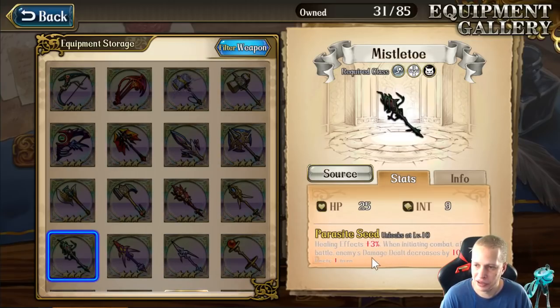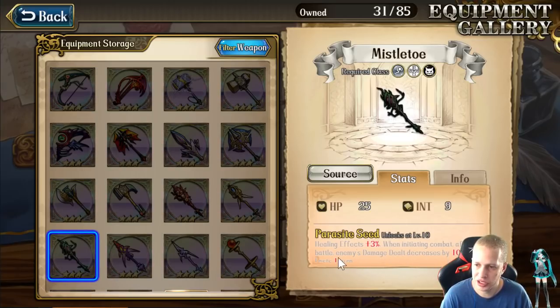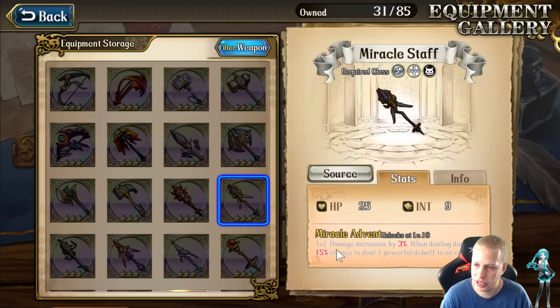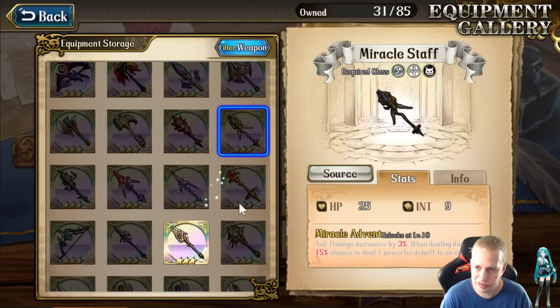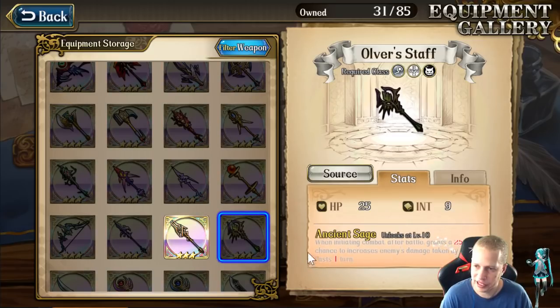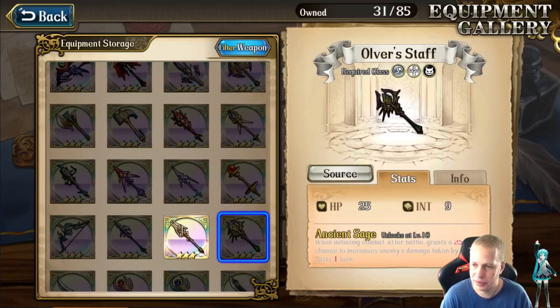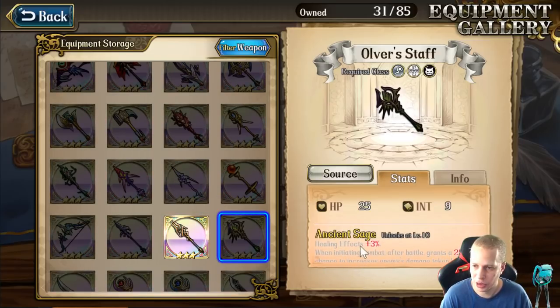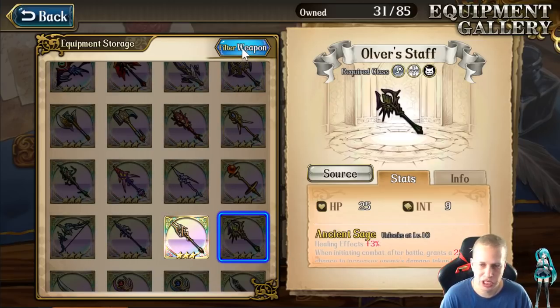And then your Mistletoe also has healing bonus effects. When initiating combat after battle, enemies' damage dealt decreases by 10%. That's just a static ability there, so that's pretty good. And then, let's see here. We got the Miracle Staff. AoE damage increases by 3% when dealing damage. I guess I shouldn't have put that one. Just kidding, guys. Never mind. Forget that one. So we got 5-4 is the Oliver Staff. When initiating combat after battle, grants a 25% chance to increase the enemy's damage taken by 10%. So she has to initiate combat for this to happen, though. But once again, the bonus healing effects there. So mostly you want the bonus healing effects.